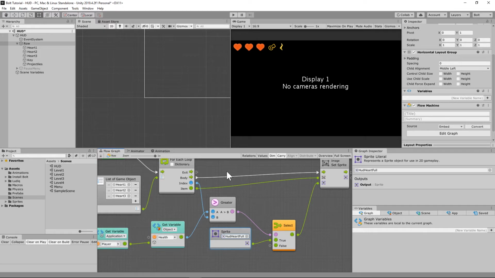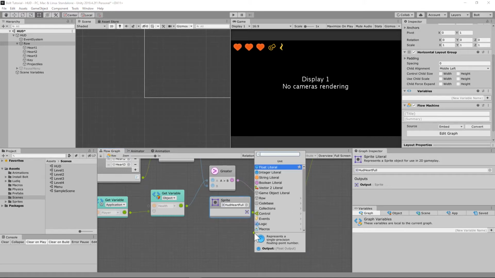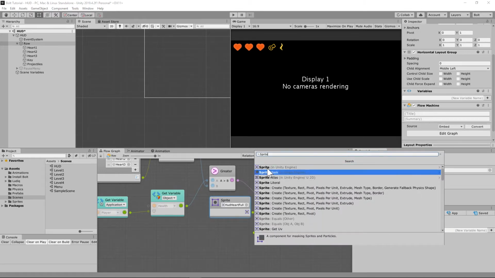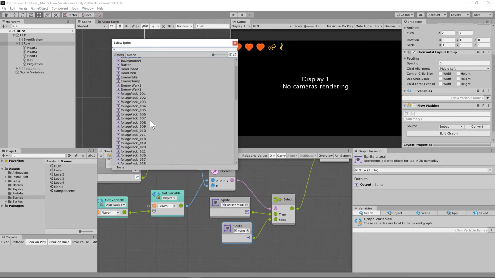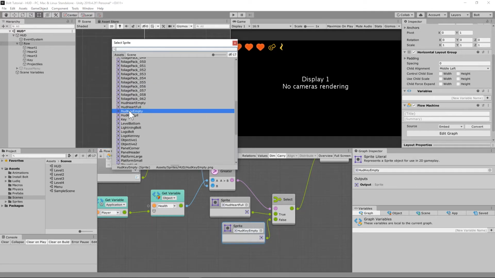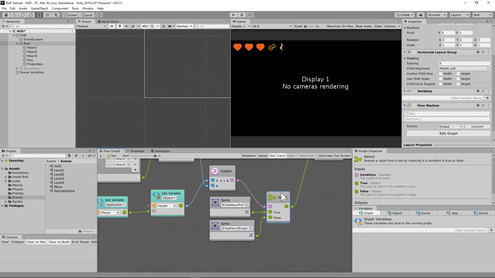And it's going to do this every time it loops. Every frame, it's going to check. Well, what's the health? Well, the health is 3. Well, then we're going to have 3 hearts. If it is false, we're going to set it to, whoops, I'm trying to type in the thing, sprite literal. We're going to set that to HUD heart empty. Oh, dang it, not key empty, heart empty. Heart, there we go, right there, HUD heart empty. So that is going to set the heart to do that.